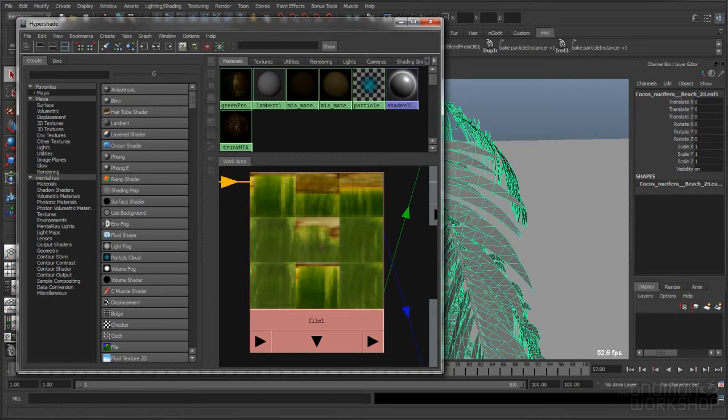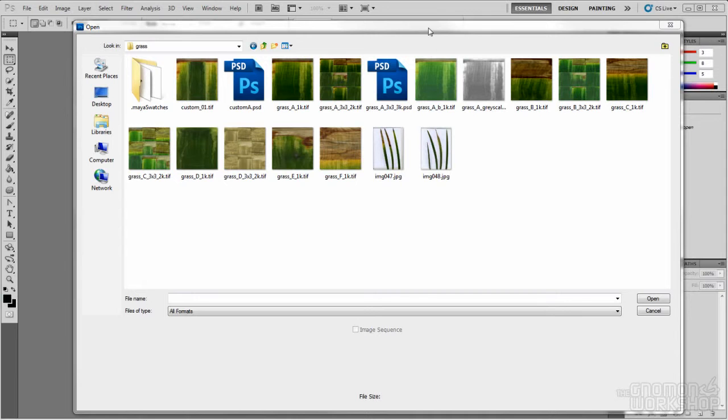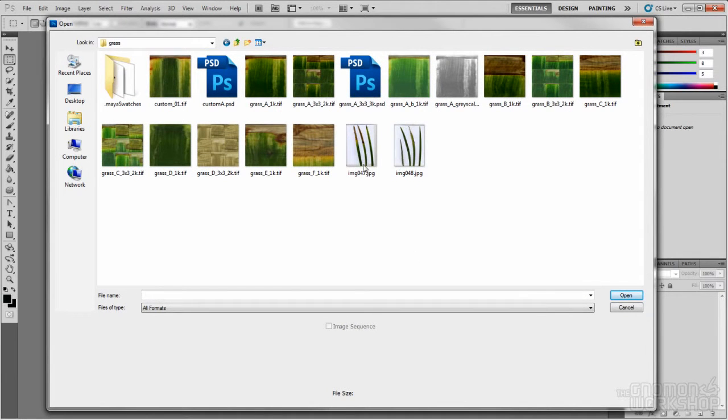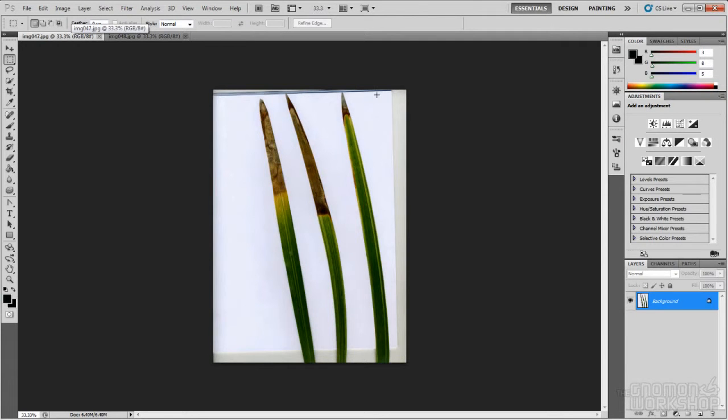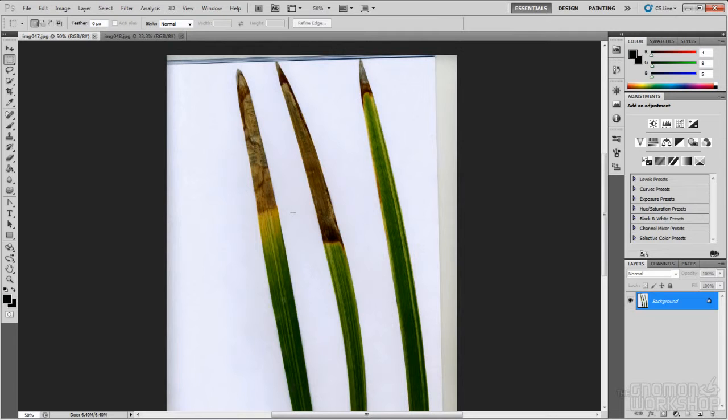I'll show you real quick what that scan looks like in Photoshop. I'm just going to jump to Photoshop real quick. And in here you can see if I just open these two. My scanner is roughly 8x10, so it gives you an idea of the length of these leaves that I grabbed. I actually do have a couple palm trees in front of my house too, but I don't have a ladder to go and cut down some big old palm frond leaves. You get the point. It's a matter of trying to find something that's similar.